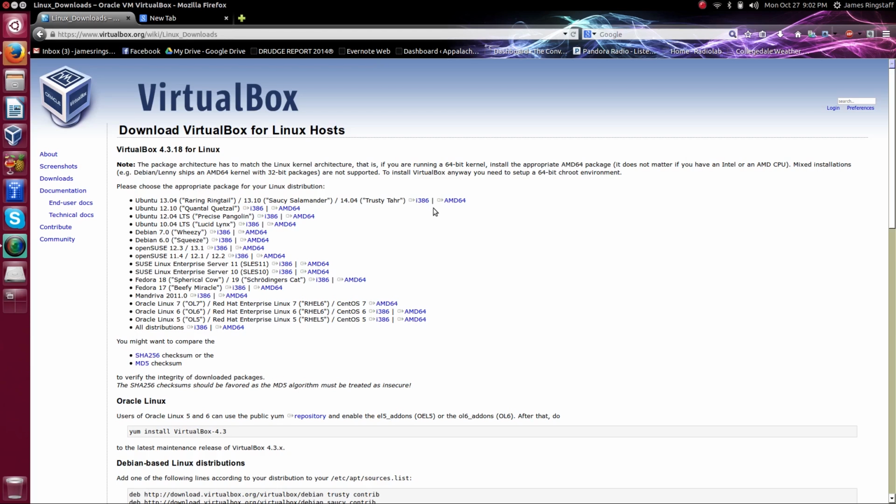And as you do this, you need to decide whether you want the 32-bit version or the 64-bit version. And when you click on it, the download by default will automatically run through the Ubuntu Software Center. So as that's downloading, we need to grab an ISO of Windows. And these are actually free to get. And for this tutorial, I'm going to be using Windows 7 32-bit.